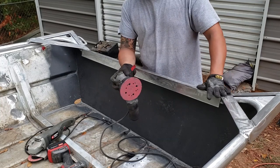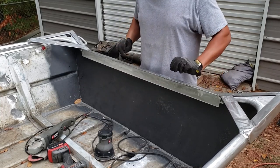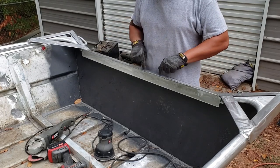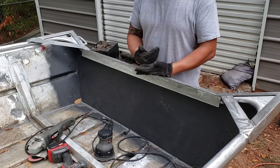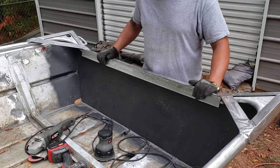That gave it a nice smooth surface, and now it's ready to paint. But before we can paint, the next thing I need to do is go through and pre-drill all of my holes for the rivets, so that when we install them, the rivets aren't sitting up against bare steel, and that way we'll get paint down in all those holes. So let's get started with drilling.